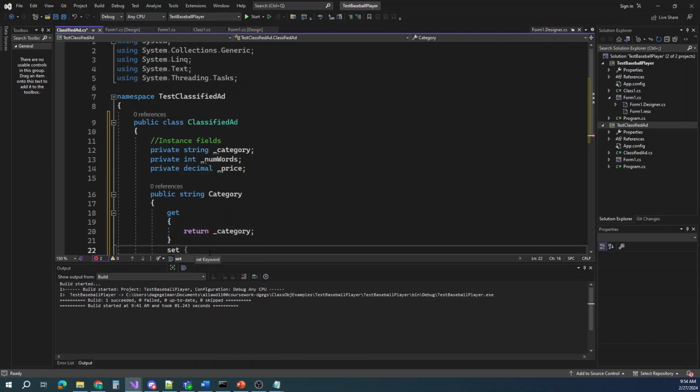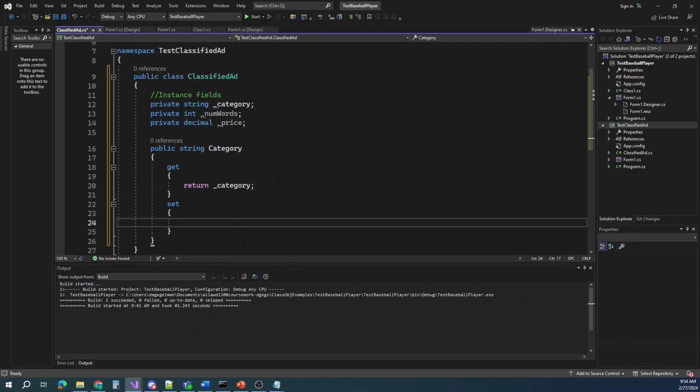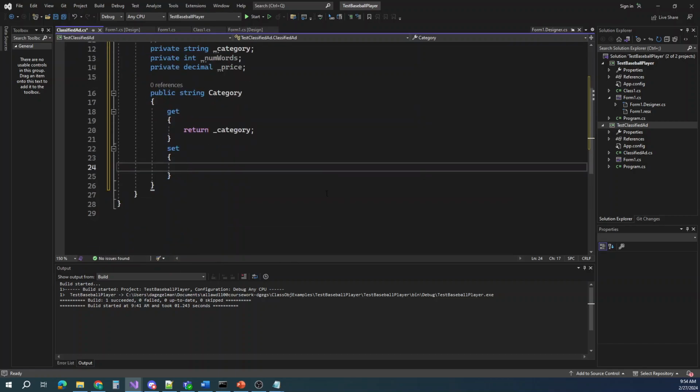Then we'll set category, and it's going to equal value. So whatever value gets put in, that's what it's going to equal, is the value that we're going to put into it.